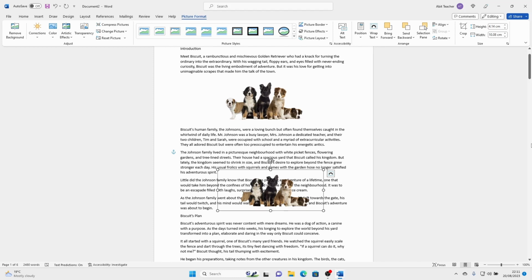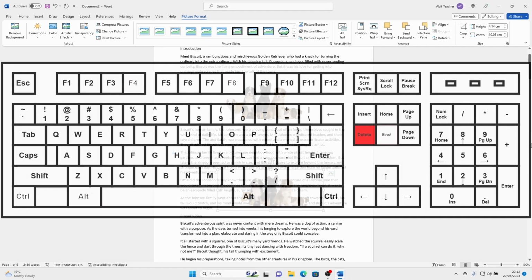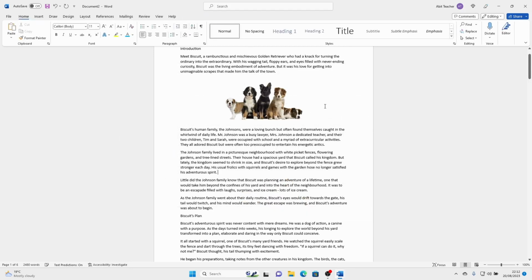Sometimes we have to part with our objects. Maybe it's just not the right fit, or we want to declutter our document stage. To do this, first, give your object a click to select it. It's like gently telling it it's time to exit the stage. Now, just tap that delete or cancel key on your keyboard. Poof! Your object gracefully exits, leaving you with a clean slate to continue your masterpiece.